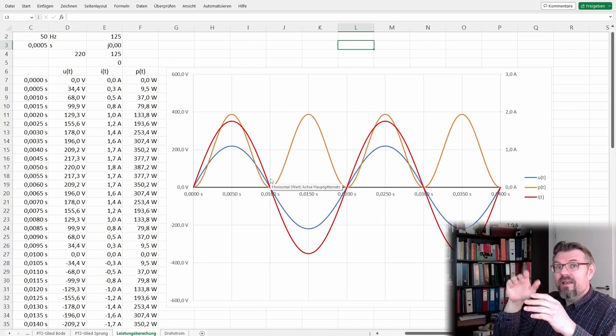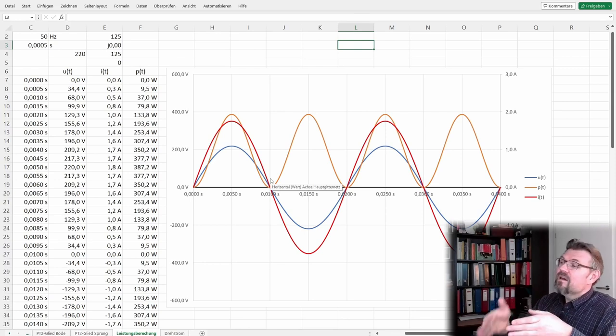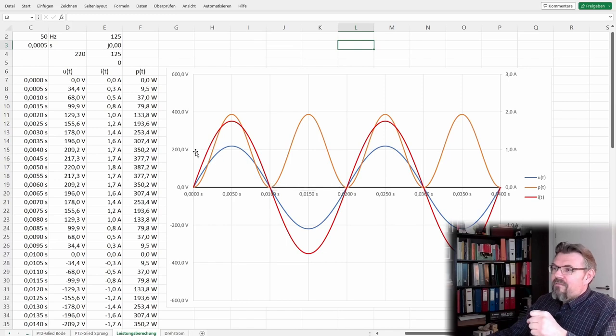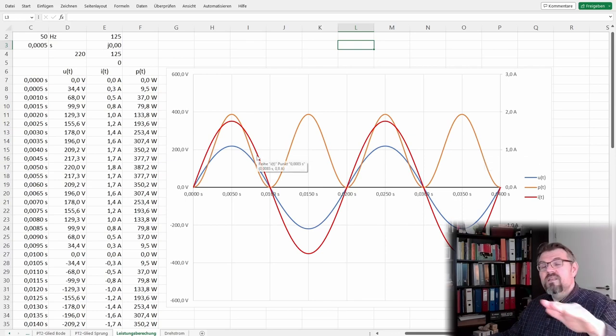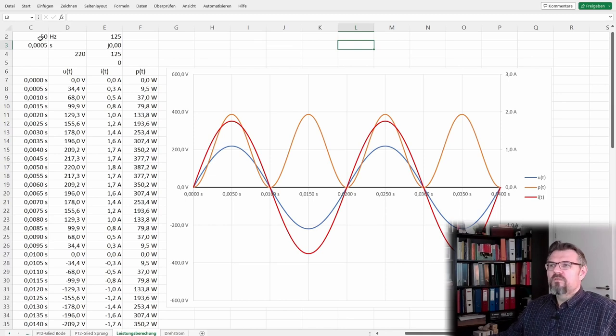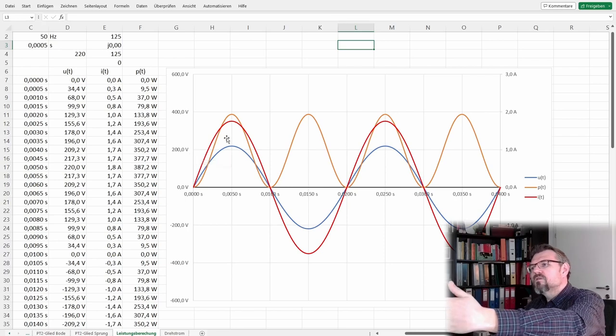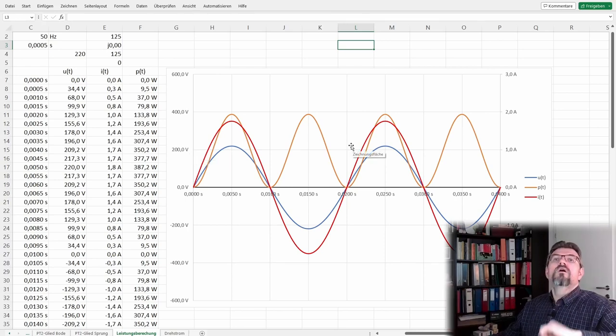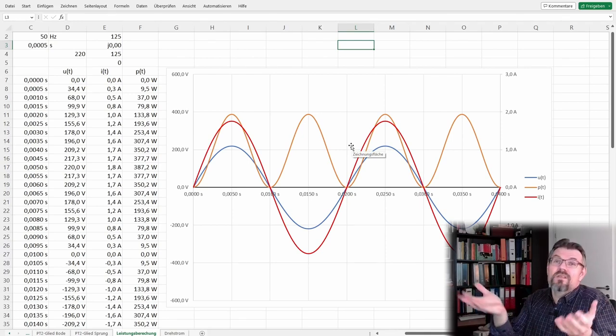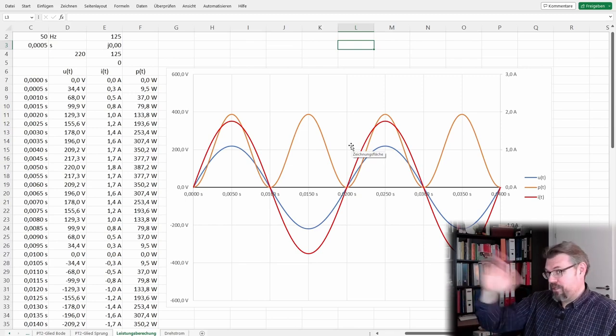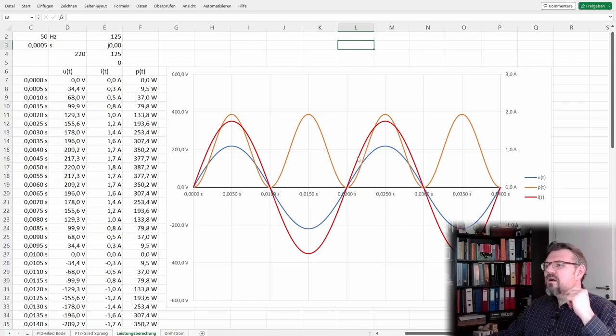So even if there are negative values for current and voltage, the power is still positive, going in the same direction. So we have here an average, mean power, which will be transported, but not continuously, but in pulses. And I drew here 50 Hertz, which is usual in Europe. This 50 Hertz would now cause 100 Hertz pulses, where the power is pushed into the device, transported in one direction. At least this is the case if we are looking at a resistor.